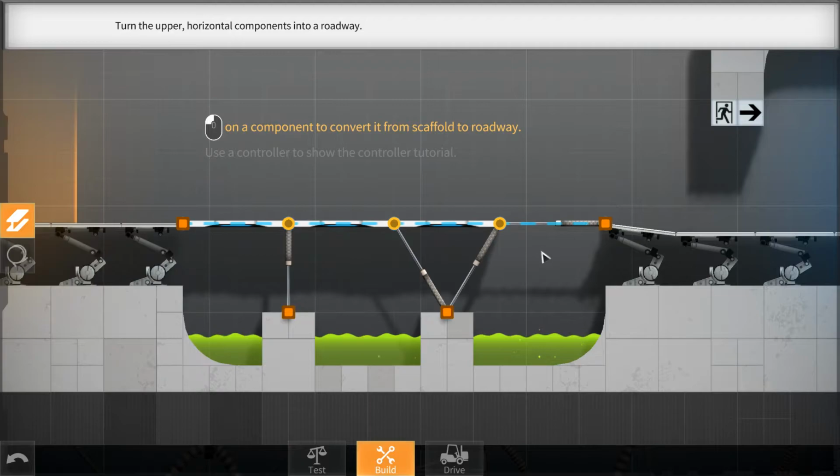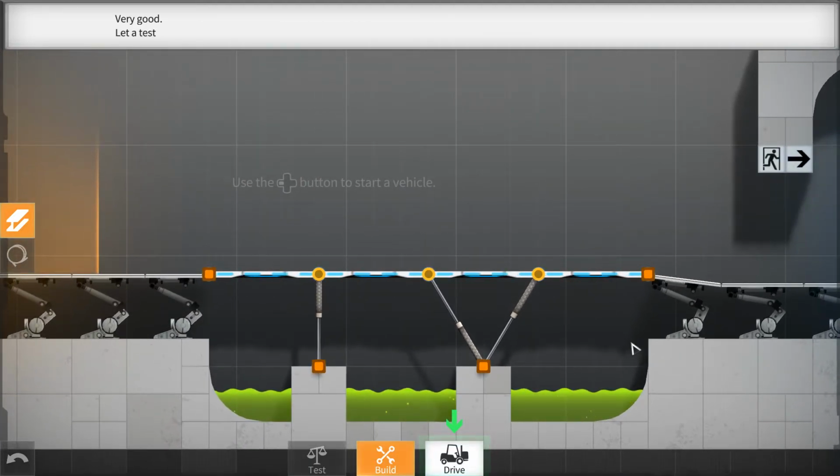Just like that. Very good. Let a test vehicle run over your bridge to test it.